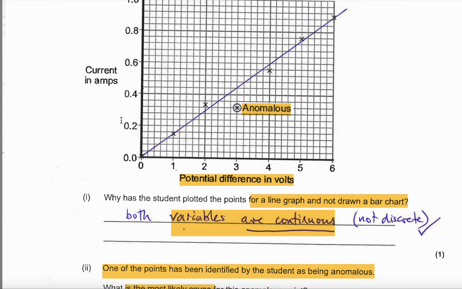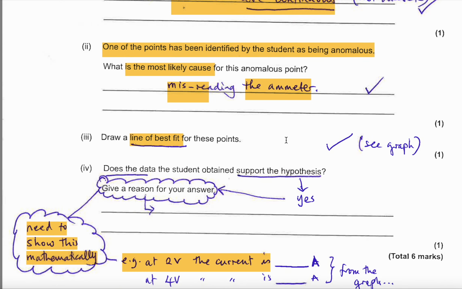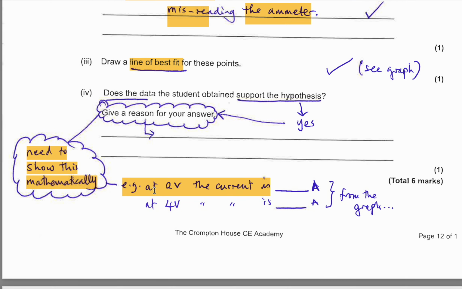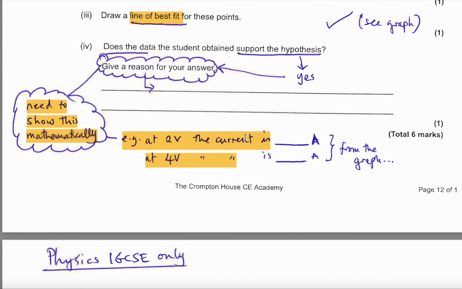And you'll see it's 0.6. So it goes from 0.3 to 0.6. The voltage doubled and the current doubled at those 2 corresponding points. So you say at 2 volts, the current is 0.3 amps. At 4 volts, the current is 0.6 amps. And this shows that it is justifying and supporting the hypothesis. One doubles, the other doubles. Remember, that was a hypothesis. That was a prediction. So that's the numerical prediction.